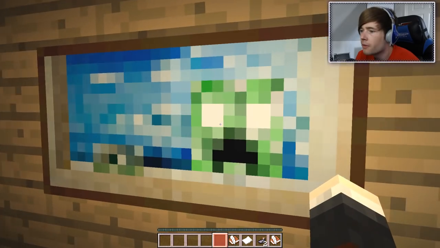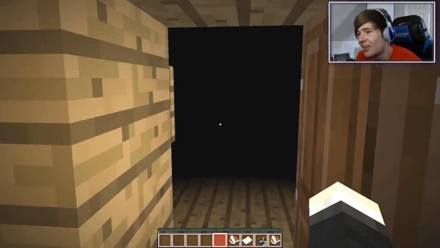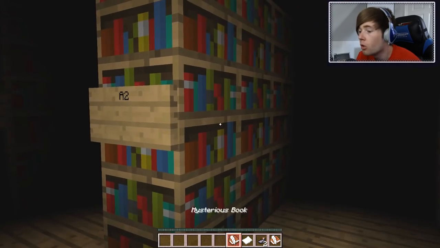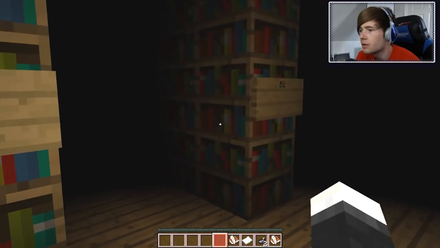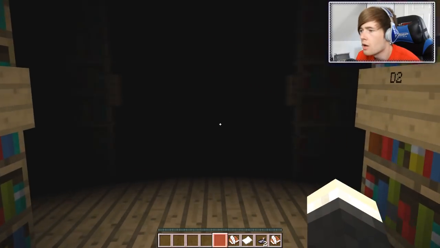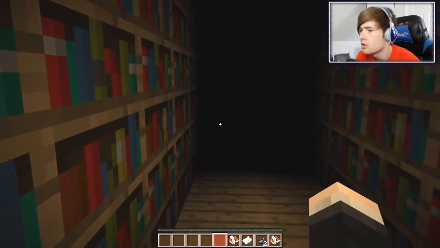Oh, look! A Herobrine creeper. That's a bad sign. Oh, no. What is going to happen? Maintenance. A1. Oh! G2. Right, let's just go to G2. I'm not going down any of these other ones. Let's just keep on going. Let's not look down any of these aisles and hopefully everything will be fine. We're almost there. G2. Okay. G2 is here.